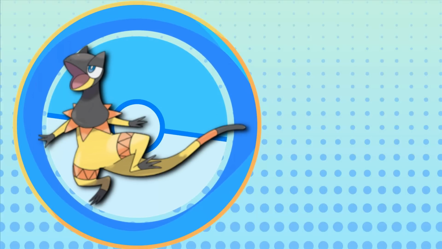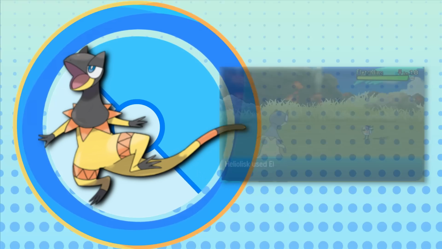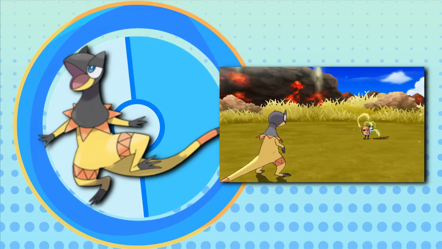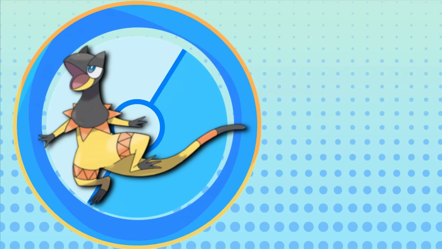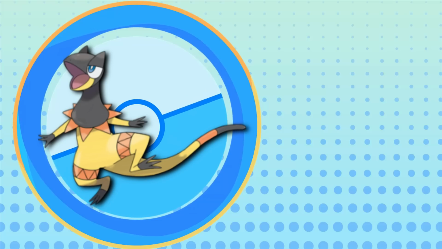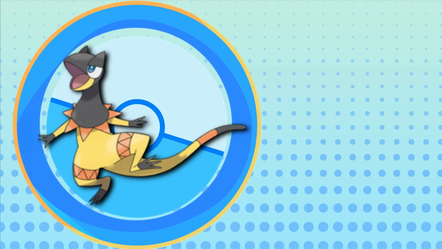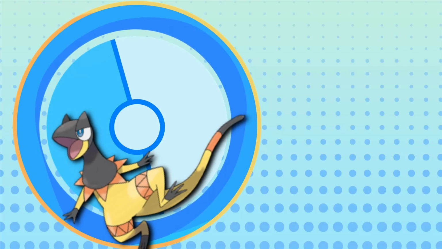On the complete opposite end of the spectrum, Helioptile and Heliolisk have one of the most underwhelming signature moves ever, Electrify. Electrify would change the target's normal type attack into an electric type attack for that turn only. This is pretty much only usable in double battles or VGC to give your teammate an electric move, and even there, you could just use a Pokemon that has an electric move. Or, better yet, and hear me out on this, you could use Heliolisk's own electric move instead of wasting a turn changing your teammate's move. This is so dumb, who thought of this?